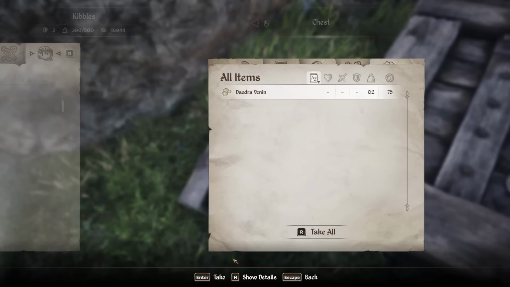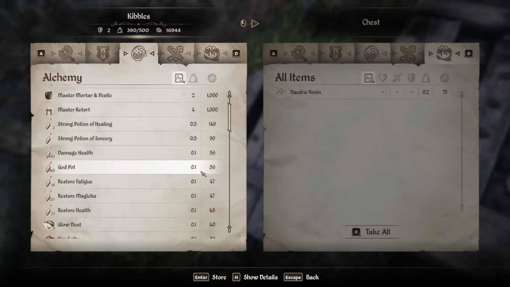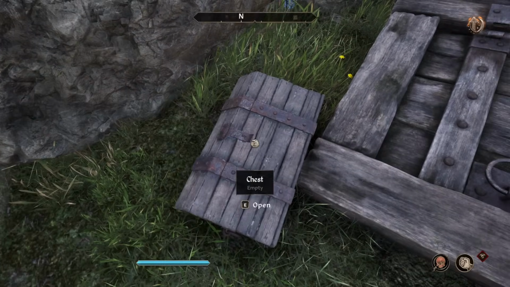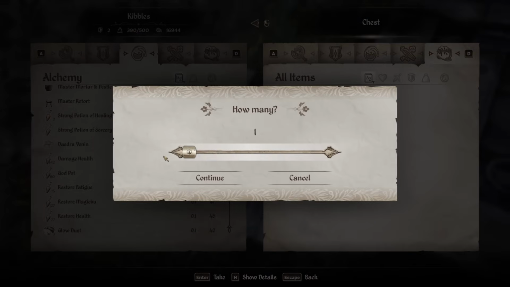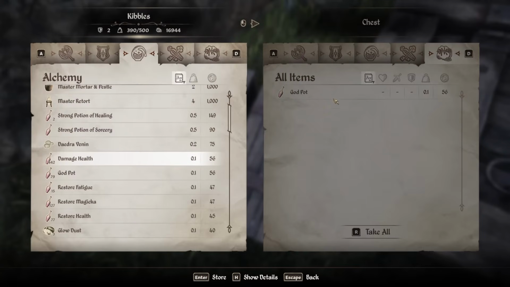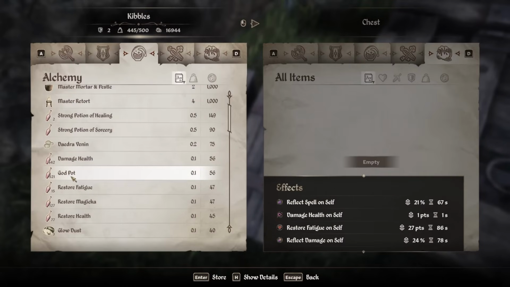So you'll go to container. You'll search. You'll go to your alchemy. You'll put in 1 God Pot. Oh, okay, hold on. I was already duplicating in this earlier on a test recording. So yeah, you'll go to your thing. You'll put in 1 God Pot. And then from there, you'll take a stack of anything. Like say you want 442. I have 442 damage health potions. I'll drag those over. Hit enter twice, and now I have 521 God Pots instead of 80.